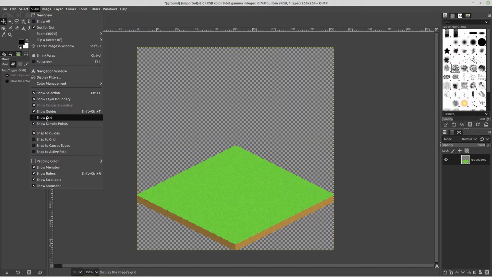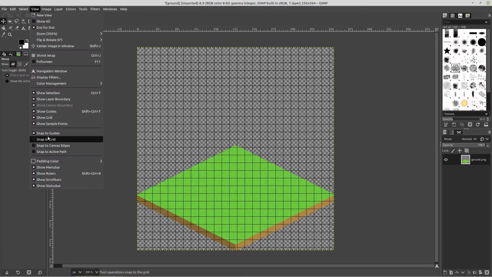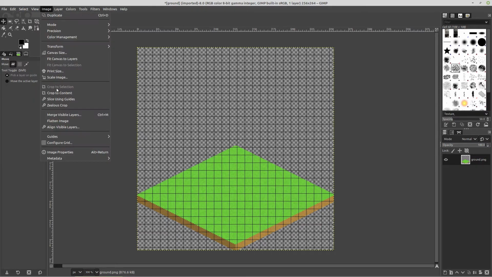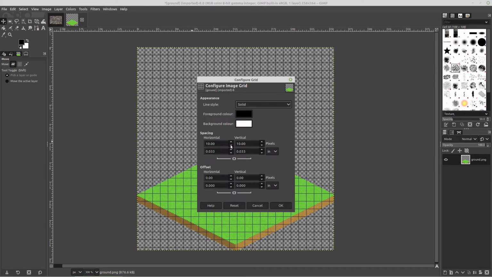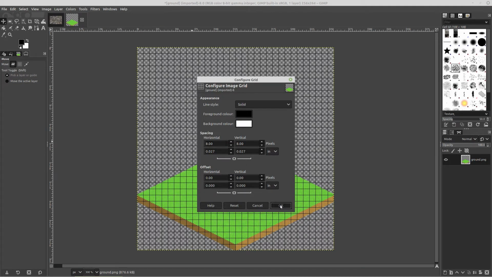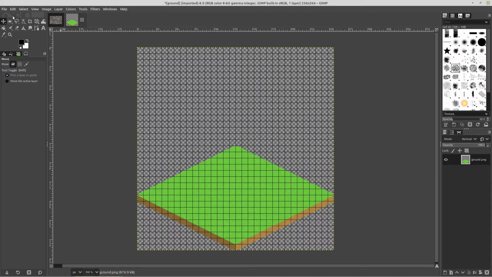We'll need the grid, show grid, snap to grid. Configure the grid for 8 pixel squares. Then we need to crop the image so that the ground is at the bottom of the image, because this is excess and we don't want it there.